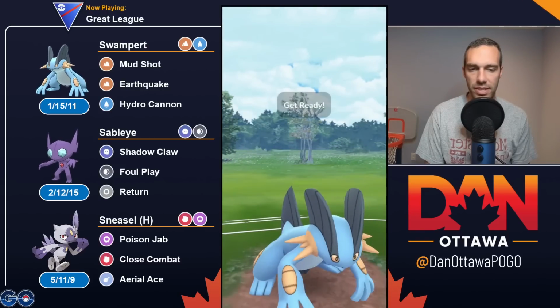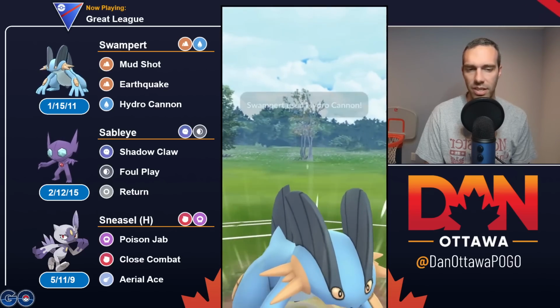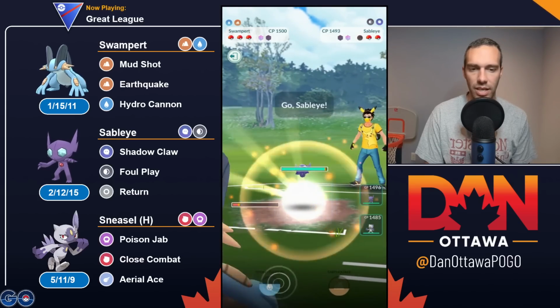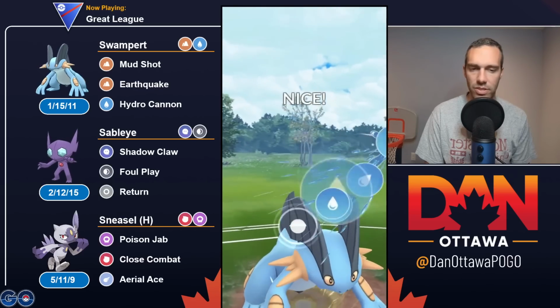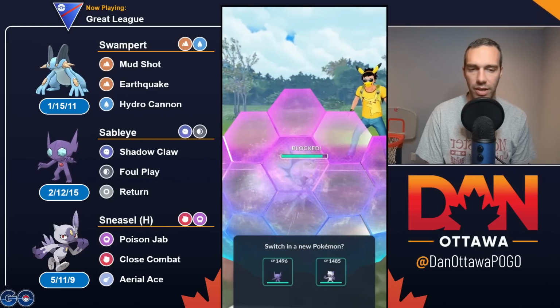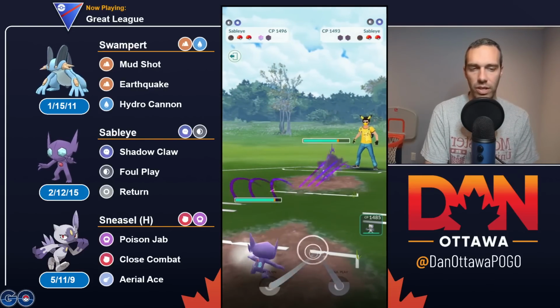Should be able to grab the second shield here, which is great. Or take this out and have my alignment. Both of those are okay. It is a Sableye, so this is good. I will chip huge here, or they're probably going to shield. Yeah, I would shield 2 because that does a ton of damage. They will get off 2 moves.